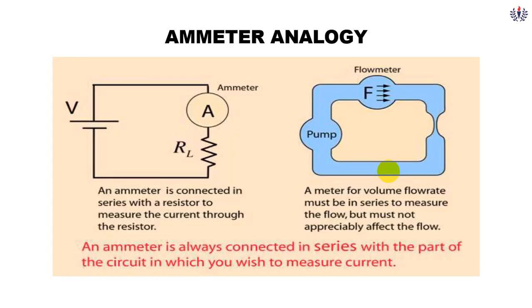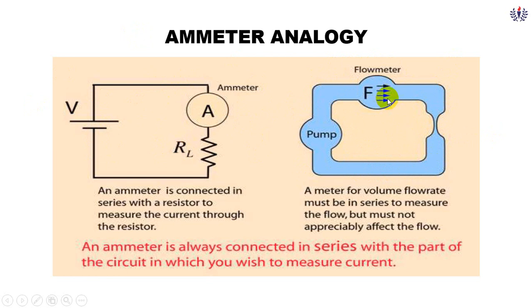Okay, how to understand this analogy? So here you can see the ammeter analogy. Here you can see a voltage source. It is connected in a circuit of load resistance and the ammeter is connected in series. Now we want to measure the flow of current in this closed circuit. We know already whenever the circuit is closed, the current will be flowing. Otherwise, the current will not flow. Similar to the water supply, the water will be flowing when the circuit is closed. Otherwise, there will be no flow of water. So similar to that, here we can relate this.